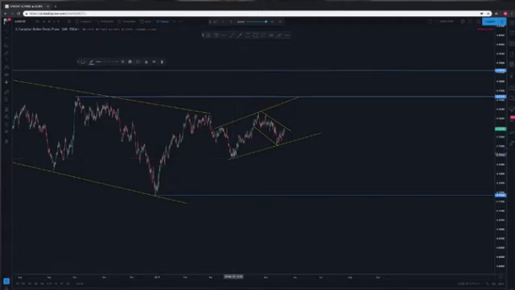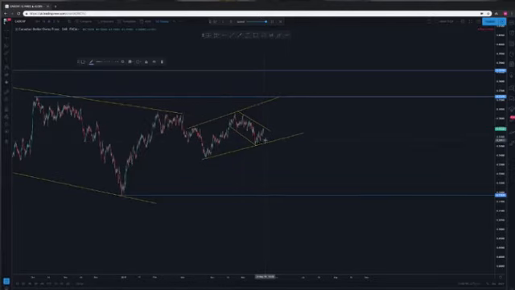What else do we have? We have impulse, we have correction, continuation. We would look at this as the middle section. So this is our middle section here. Now, what do we have with the middle section that I said links to the running channel? Well, quite often we'll have a running channel at the end of it. So the middle section doesn't actually complete for the third touch and it goes early. So essentially, we're looking at the middle section and then we're utilizing the running channel theory to give us an edge. Why?